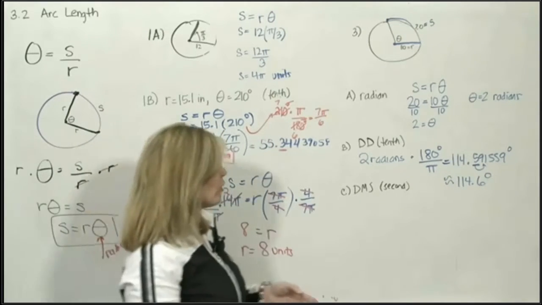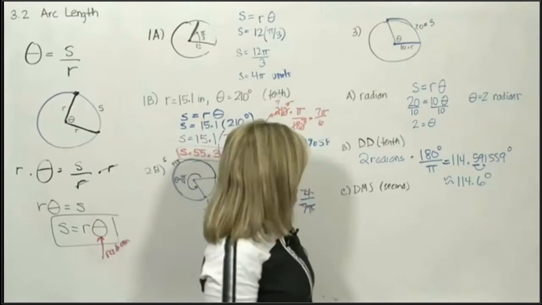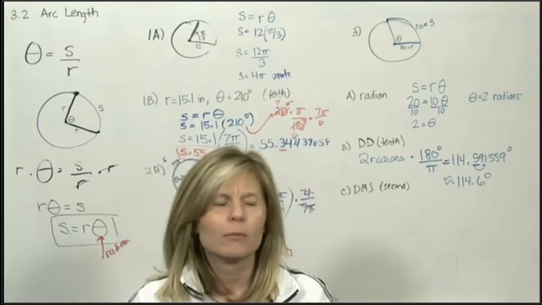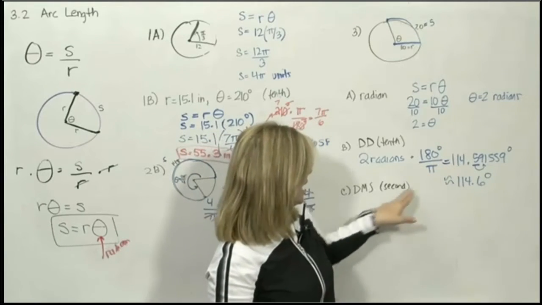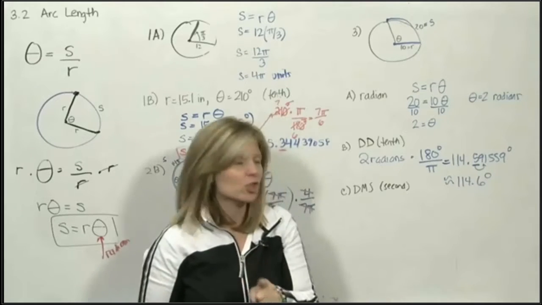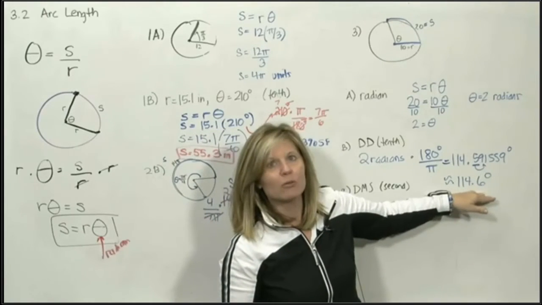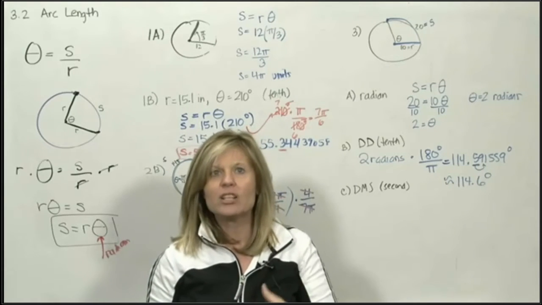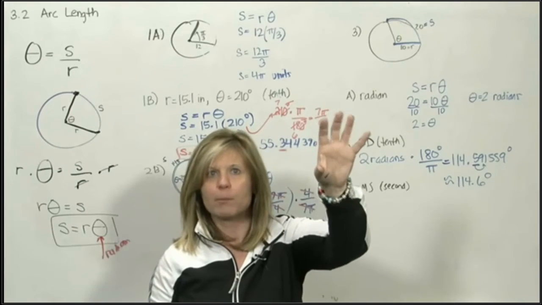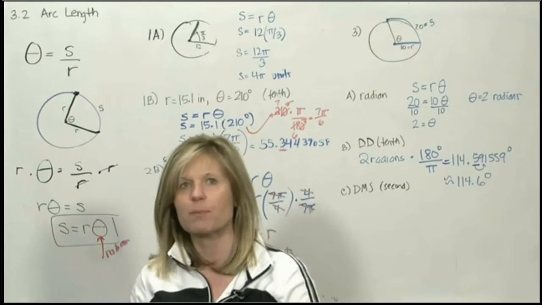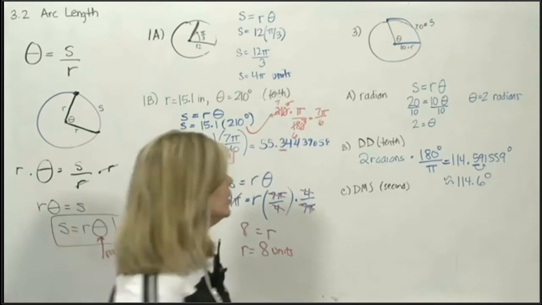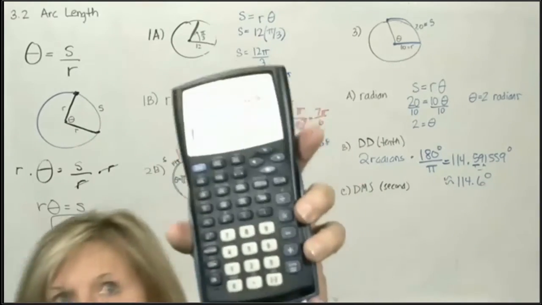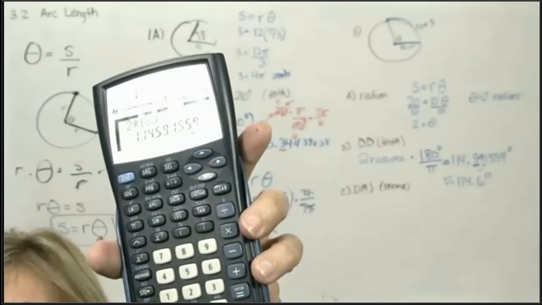Well, again, we've already learned in a previous video, how do you take DD and make it DMS? Very simple. You just put the decimal in and hit the DMS button. Here's the catch. Do not use a rounded answer to get the next answer. It will be off. Anytime you're going to take an answer from one part and use it to get an answer to the next part, you have to use the whole thing. So you have to use this whole decimal degrees. So look, I left it in my window. There it is. It's in my window.